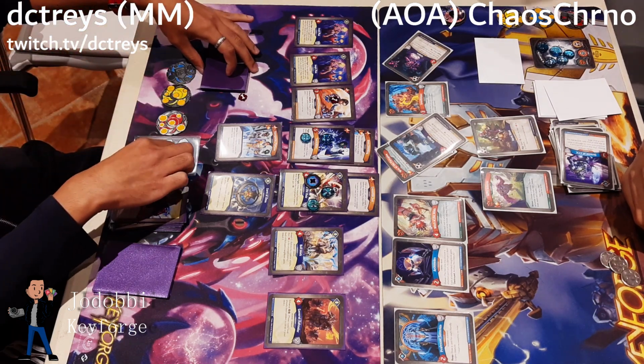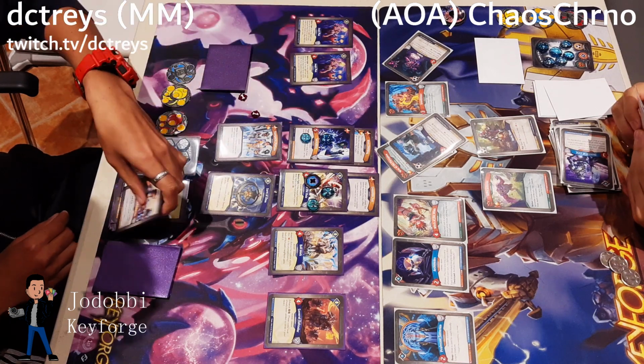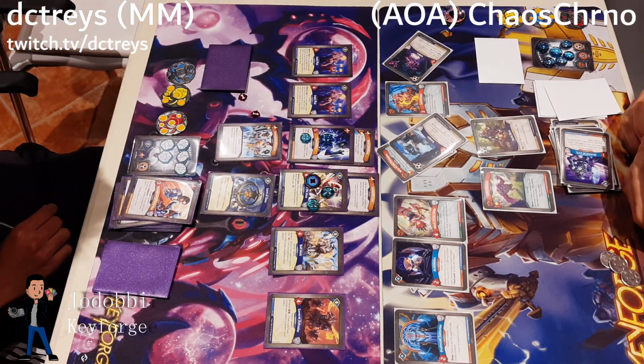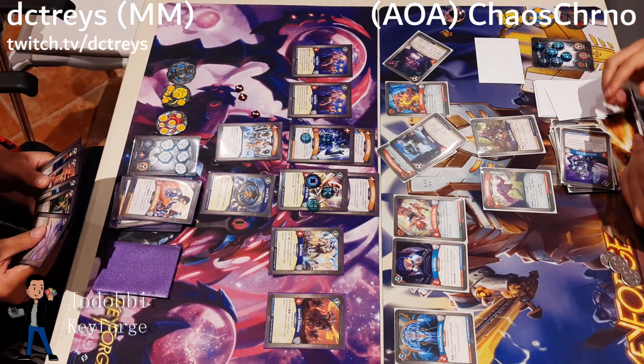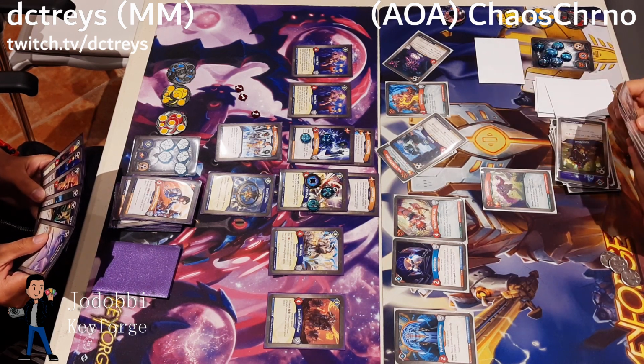Nerve Blast, there it is, drops down. DC Trace is off a key while Chaos Chrono is on a key, and this is 2 Ember each. This is a closer game than what we had initially expected with Mass Mutation versus AOA, Age of Ascension, but we'll see how things play out.